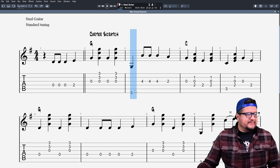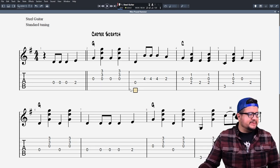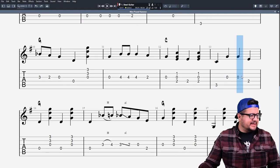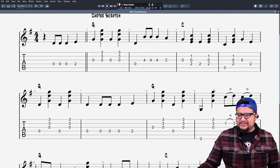Yeah, I don't love this bass note. I know that I can also play this D note over the G chord. I think that might be the choice since I haven't gotten in a D bass note yet. Maybe that makes sense. Let's keep going. I think this will be okay. I kind of like that. Cool. So here is our Carter Scratch style arrangement. Let me play it for you real quick.